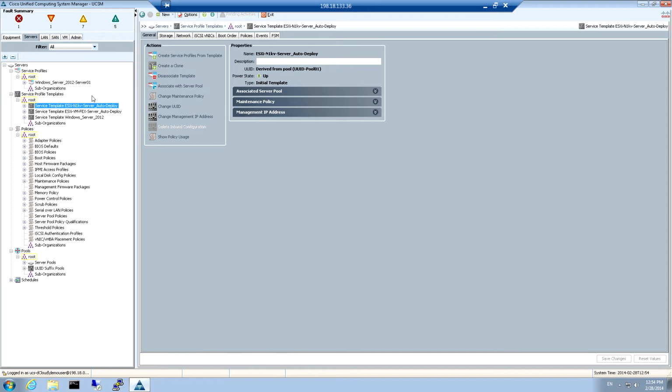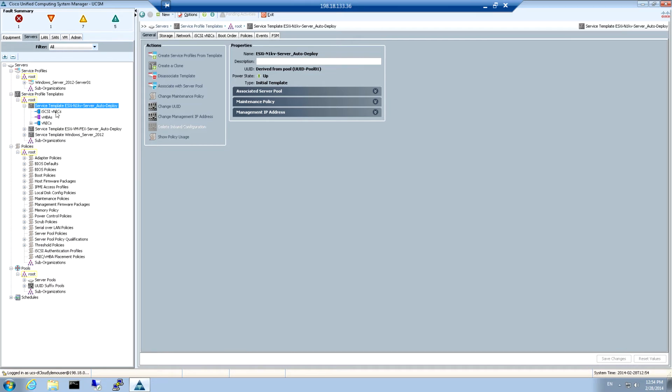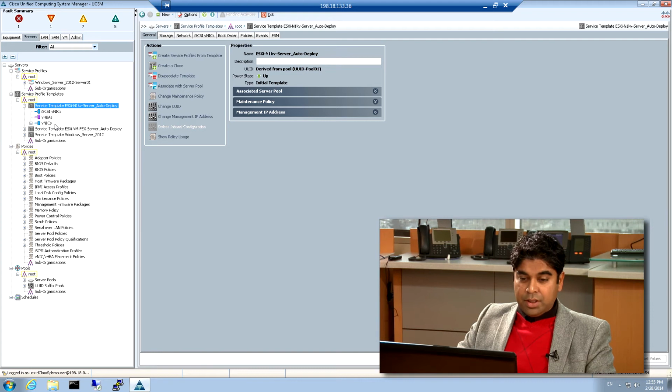So it will provide the personality of the server onto the server, and then it will boot ESXi automatically. As you can see, there are various characteristics associated with the template. So the advantage that a service template provides is the ability to configure once and deploy across multiple servers simultaneously.